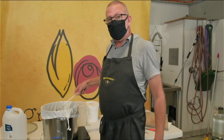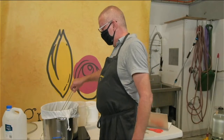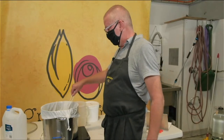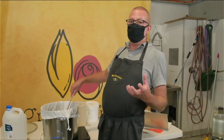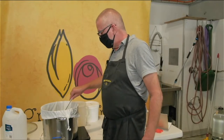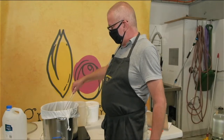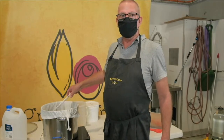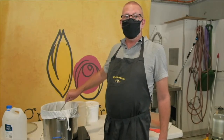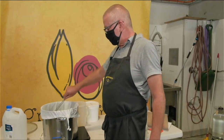It happens every time I get malt that Matt from the shop mills for me. He's not listening. If you get little dough balls, then you really should try and break them up because it does affect your extraction efficiency and it's damned unsightly. So a good stir is a good thing.